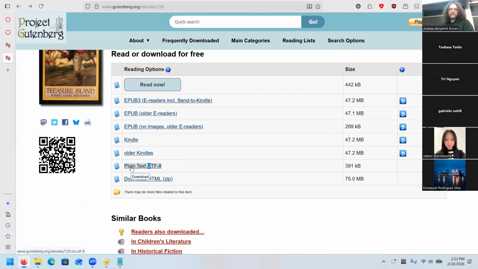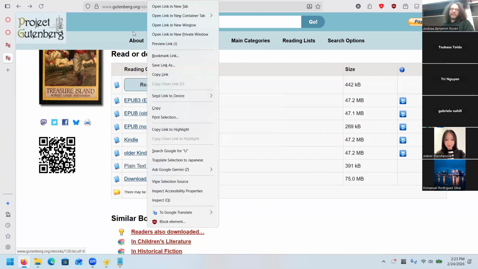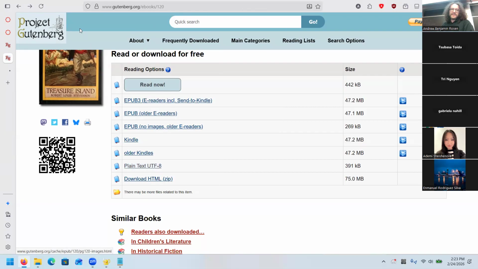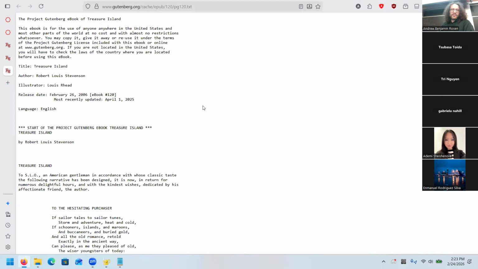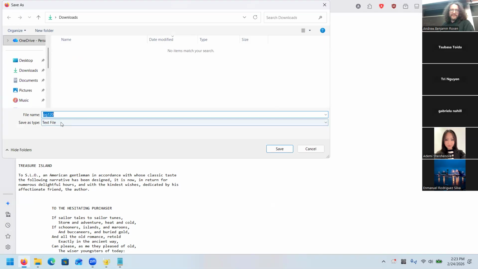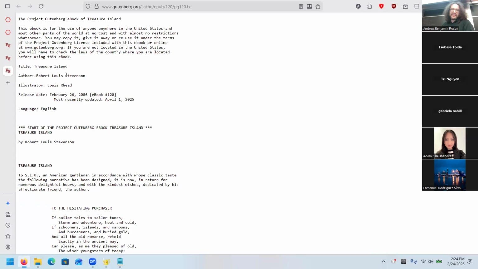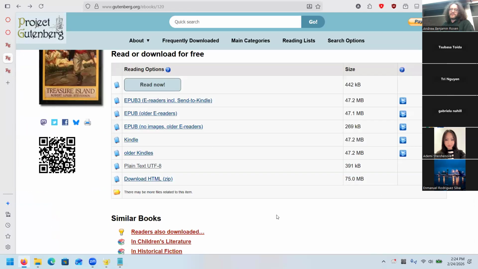We could right click, but don't be quick to just simply hit right click and download, because this is the part where we make mistakes. There's a couple different ways to do this. We can right click on it, save link as, or save file as, or however it's displayed on Macs. We can also open this file in a new tab and then right click and save page as, which might save it as a text file, or it might save it as an HTML file. In Windows, it will save it as a TXT file. So there's a couple different ways, but you want to save it as a TXT file. You don't want to save it as an HTML file.